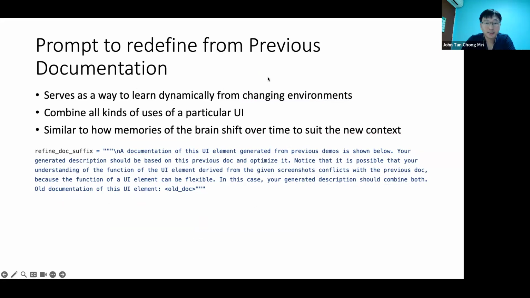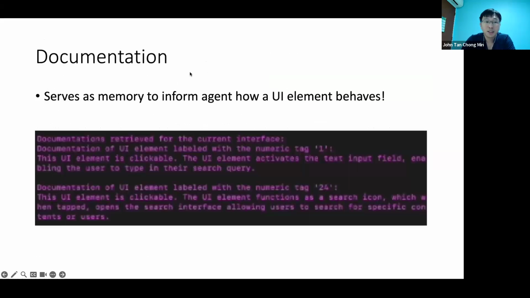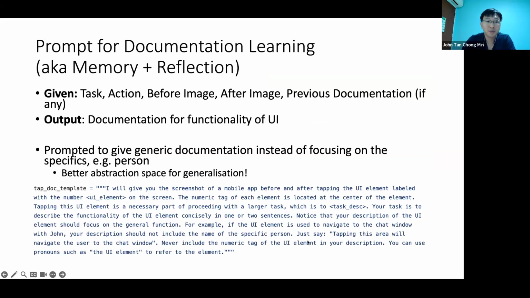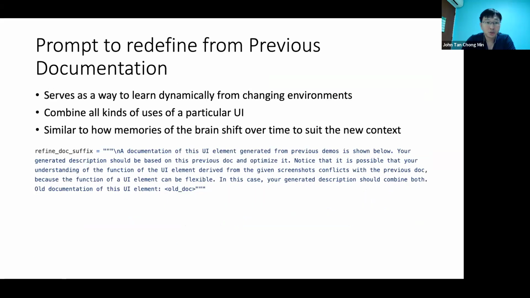Let me recap again. This documentation part is huge, by the way. This documentation step is the reason why it's working so well. They have the part of memory reflecting what the UI does based on the before and after images. This is what I call action-led learning. It's also in the Thousand Brains theory. Jeff Hawkins also mentioned that learning from actions is the way the brain learns for a lot of things, other than stuff like music or text, because there's no physical action. But for stuff that requires you to interact with the world, you learn from your actions. This is how we update our memory with our new experiences. They have done some of this in AppAgent, and I think this is quite useful for embodied agents as well.